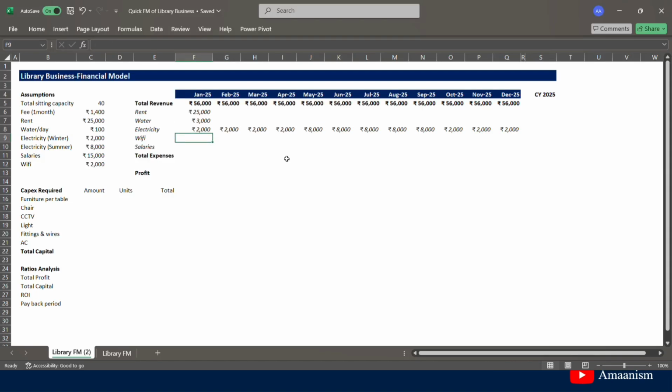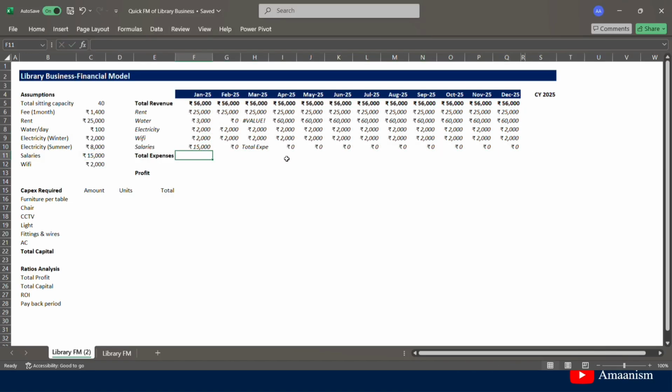Okay, so we have this, and now it's Wi-Fi. So it would be same. Let's just take it. Okay, and salary would be same as it is, and we just have to drag this to the right. So now we'll have our total expenses.